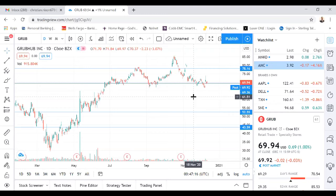But the main thing is figuring out what kind of investor you're going to be, an investor or a trader? Long term, that's the key. Investor, but I'm probably thinking I'm going to have to do some trading to get quick profits, depending on what stocks I'm looking at. But I have time to look at the charts. I have time to be on the market between 9:30 and 4 o'clock.